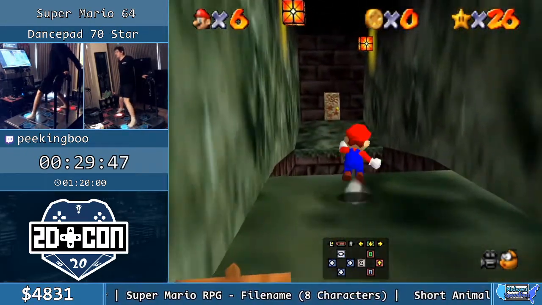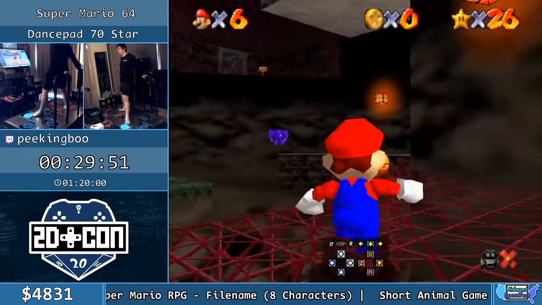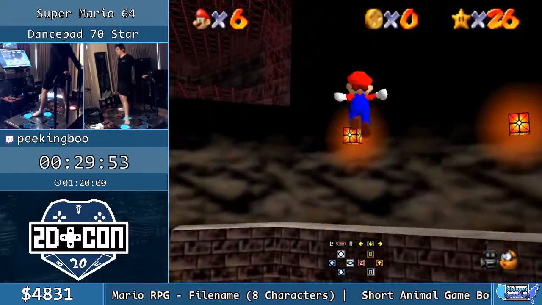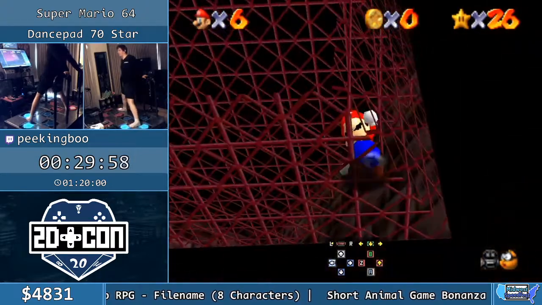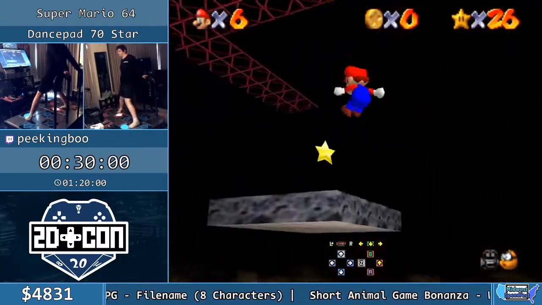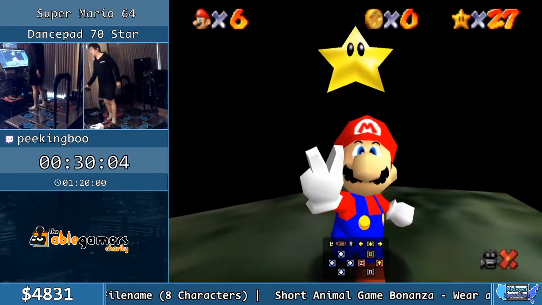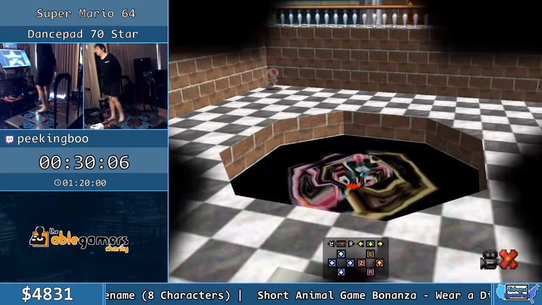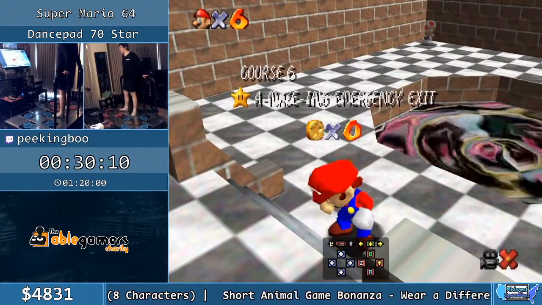Alright. So from here, pretty much every single star is the same, more or less. It all pretty much involves going left, and then doing some fancy weird movement in this next room. So there's the first one. That's the emergency exit. Next one we're going to be doing is rolling through rocks, which is pretty self-explanatory.